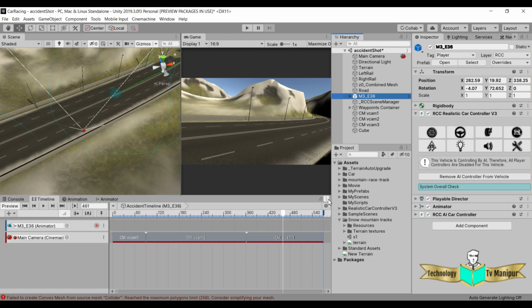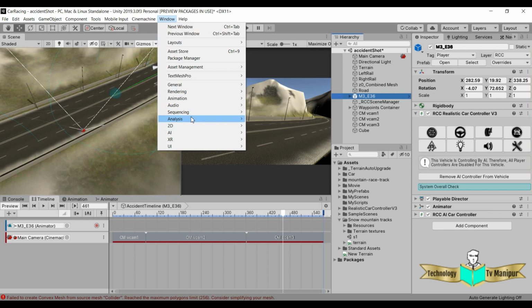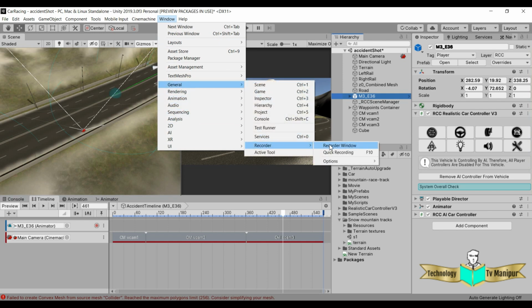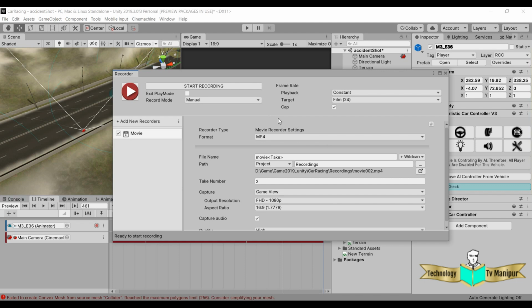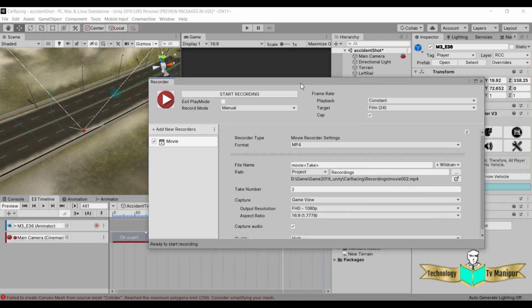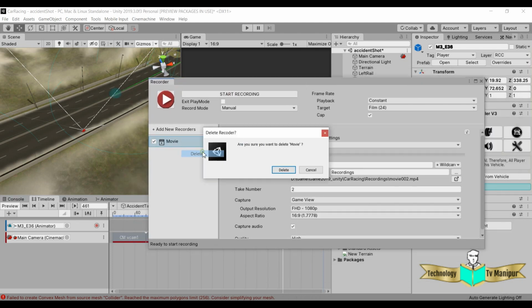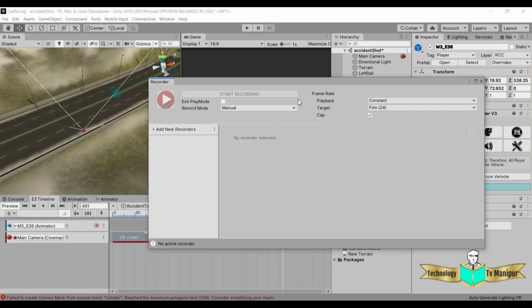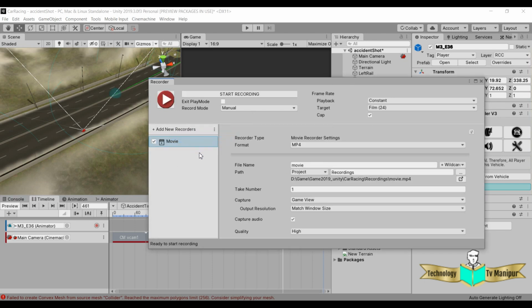How to do this movie out is the same thing: we have to go to where I have the general recorder and use the recorder view. After adding everything, it will come here, so we have to create a new recorder, let me remove this, and everything will come as it is. So you have to add a new recorder, click for movie, and make the setting as mp4. That will be a new menu.